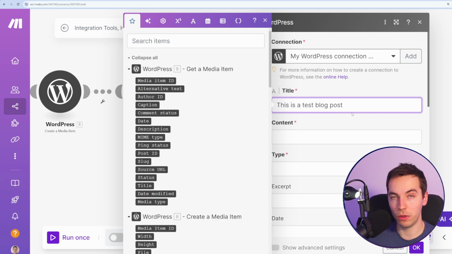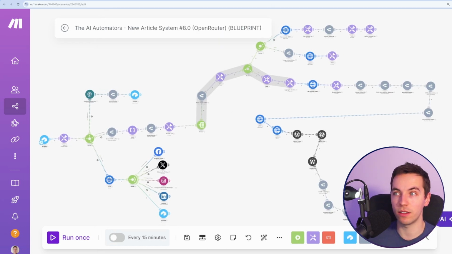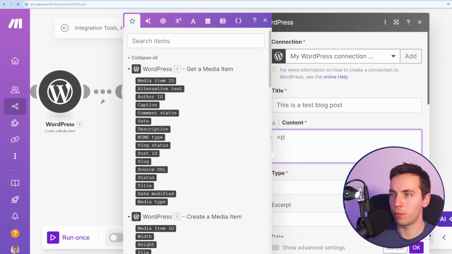Of course, you will be populating this data with a dynamic value from Airtable or generated by AI or through a more advanced process like in our other blueprints. Okay, for the content of this post, I'm just going to add in some text at the start just to show that this is the start of the blog post. This is the starting content of the blog post.